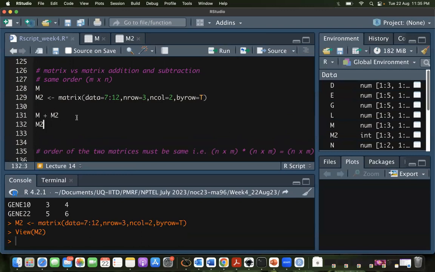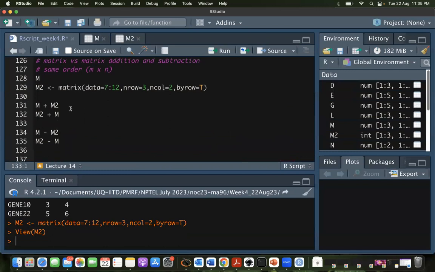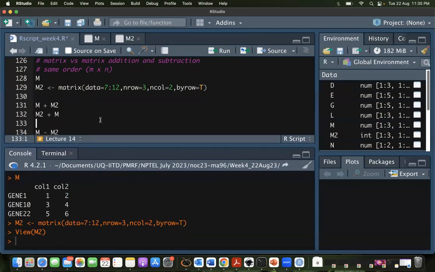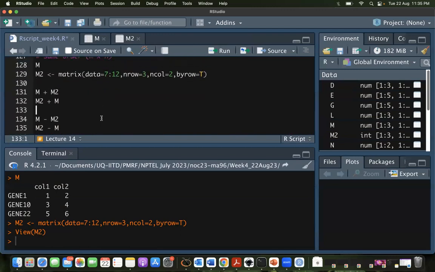I can also do m2 plus m. And then I can have m minus m2. And then I can have m2 minus m. So which of the two are going to have the same value? M plus m2, m2 plus m.